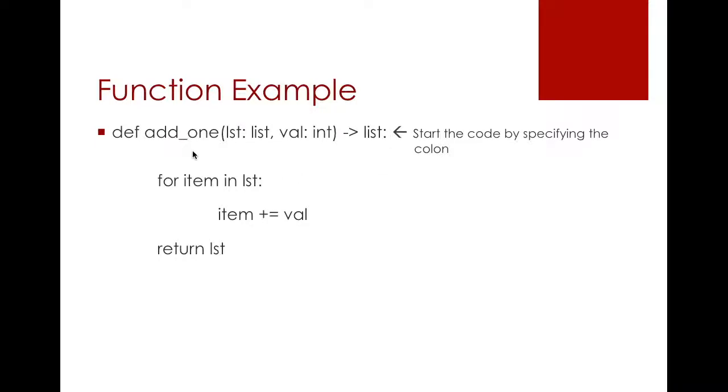Then here I use dash and arrow which is telling Python that this function is going to return a list. You start the code by putting in a colon. What this function does is you are adding one to each item of list. I use a for loop because you want to iterate through your list. So for item in list, item plus equals val. Your val can be one or any other integer that is provided to the function header add_one. If my val was five, that means I'm going to keep on adding five to each and every element in my list. Then lastly I return back my list. This is a very simple skeletal form of a function in Python but at least you'll get the idea of how it actually works.